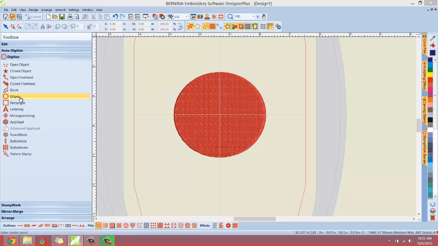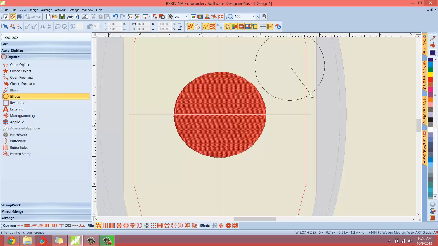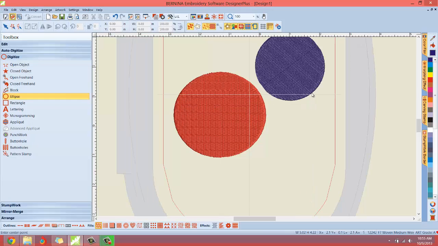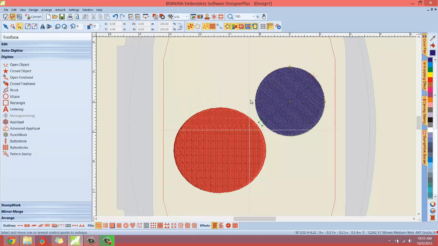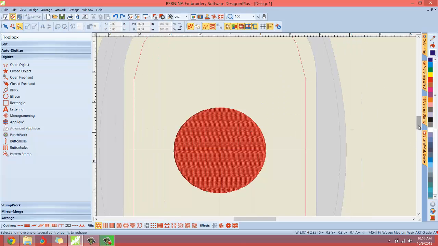If we draw an ellipse using the digitizing tool, and then we edit, you don't get that. All the other information's there, start and stop, exit points, but you don't get that little handle. So in theory, digitizing your shapes in the art canvas and converting them gives you a little more control. I thought that was interesting. I'm just going to undo because that's really not a part of what we're getting into today.